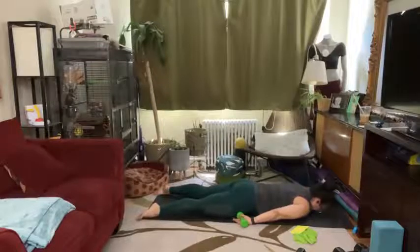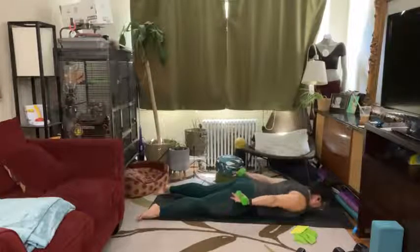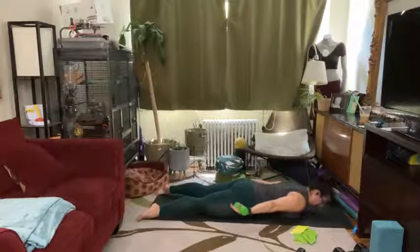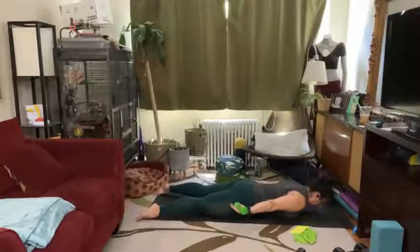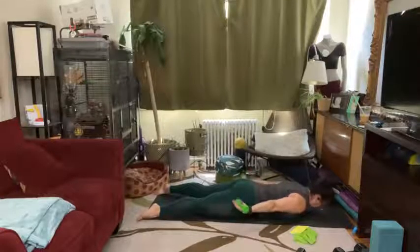You ready? 3, 2, 1. Squeeze shoulder blades together, press the tops of the feet into the floor, and we're pulsing. 2. Keep pressing your pelvis, your pubic mound down into the mat for some stability. Make sure that you have it relaxed through those legs. We got 10 more seconds.